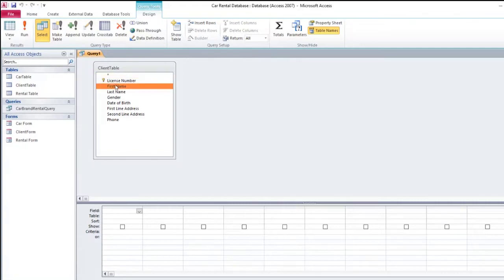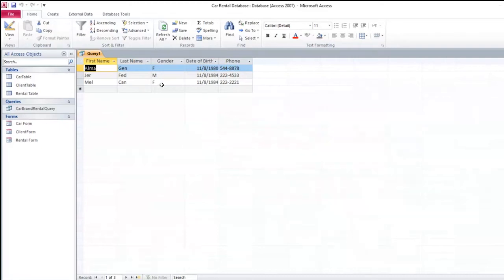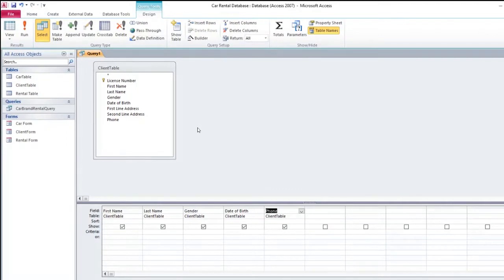I want their first name, last name, gender, their date of birth, and their phone number, for example. I can click Run, and it gives me a list of clients found in my database. I'll go back to Design View because I want to show you how to use criteria in this particular one.